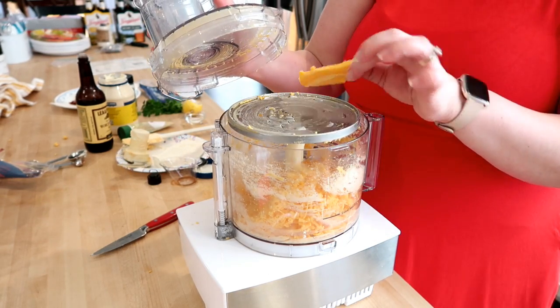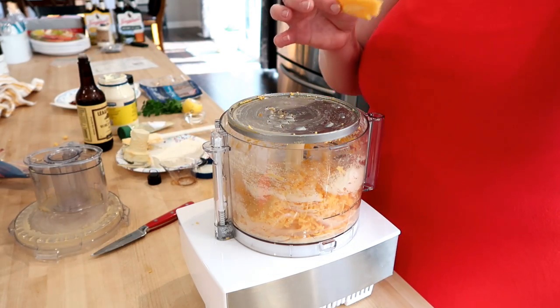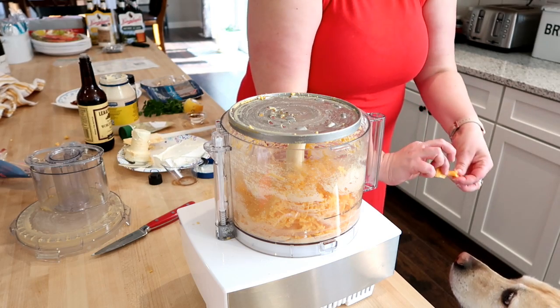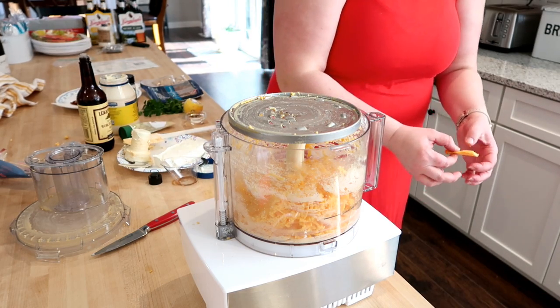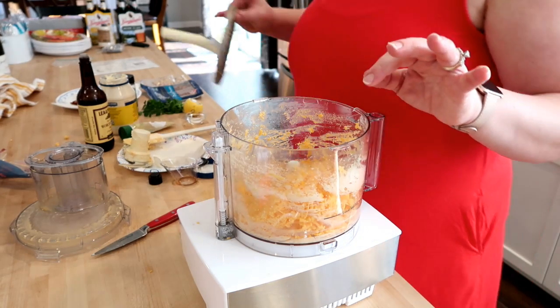Sometimes a piece of the cheese will get kind of stuck in the top up there. And you know what that's for? Either you can eat it or you can give it to your dog. Come here, Murphy. You guys get so excited when I give Murphy scraps. There you go, bud.